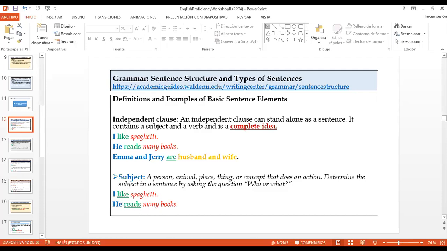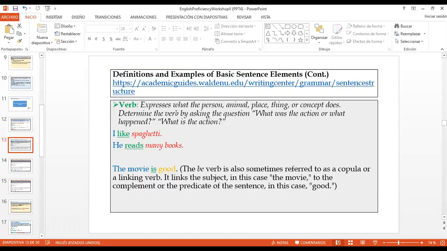This is an action verb. He reads many books. Read is an action verb, and we have a person who accomplishes that action. And of course, the subject can be a pronoun in this case, but we can also have proper names. William Shakespeare, students in first year, read many books. So we can have different kinds of words there that occupy the place of a subject. The verb expresses what a person, animal, thing, or concept does or feels, in the case of verbs that are not verbs of action, like like or think.